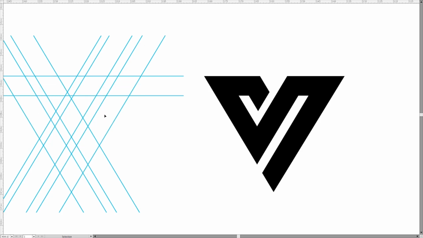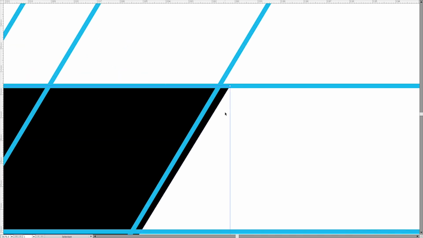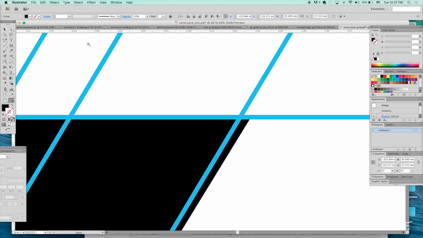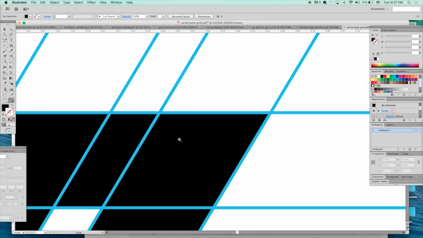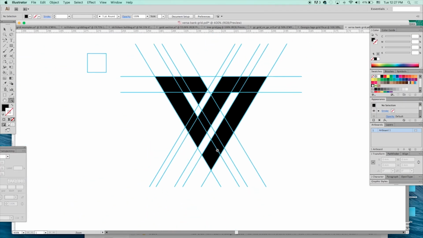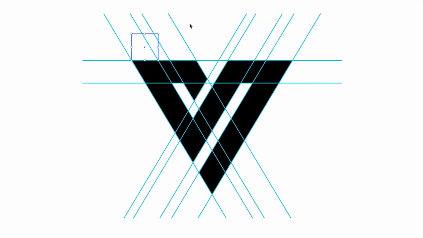So what gridding helps is to catch that inconsistency. Here, as you can tell, it's off. So gridding really helped me to find those small inconsistencies after the initial sketching process, and it allowed me to go into a more precise stage. This defined area here allowed me to direct the exclusion zone for this mark.